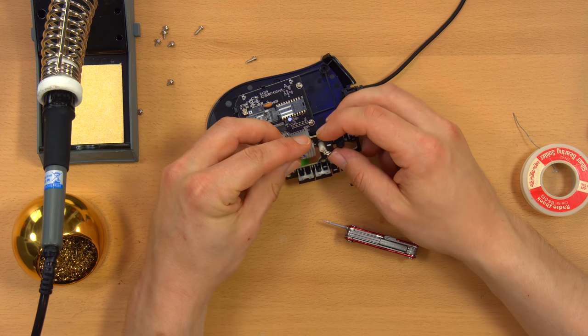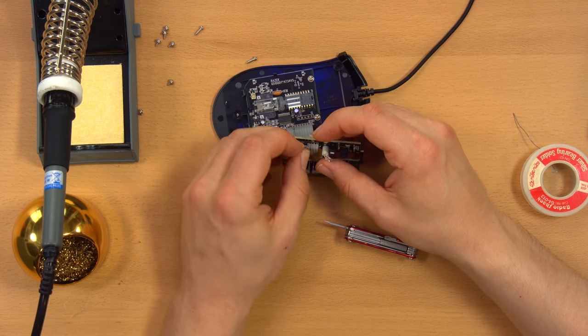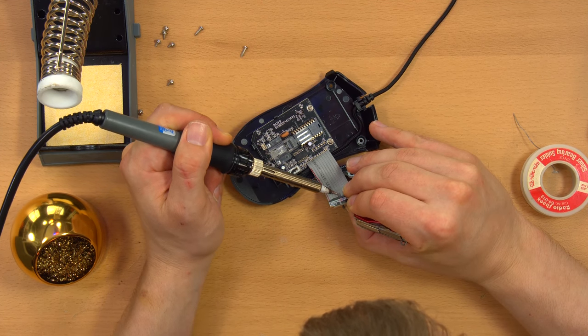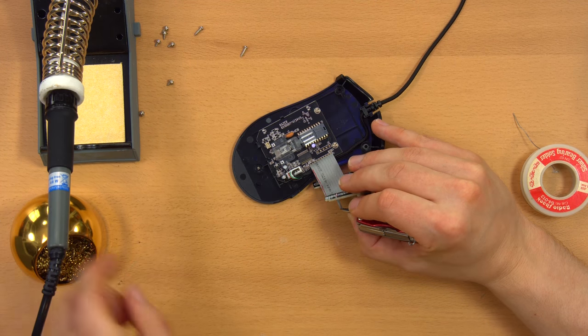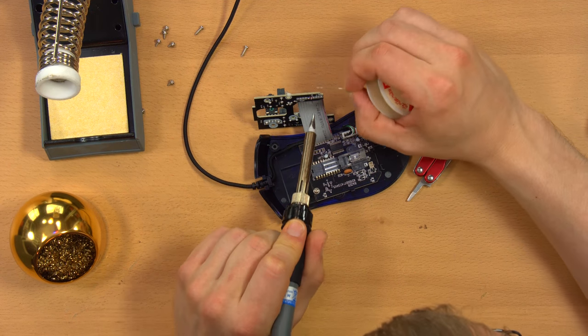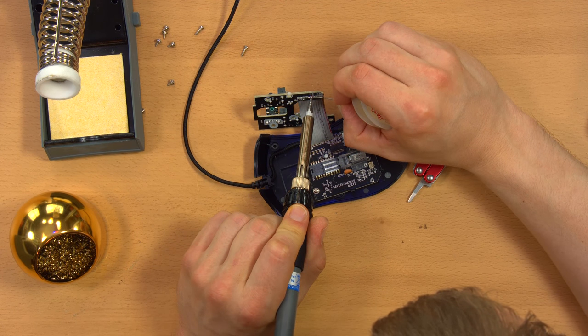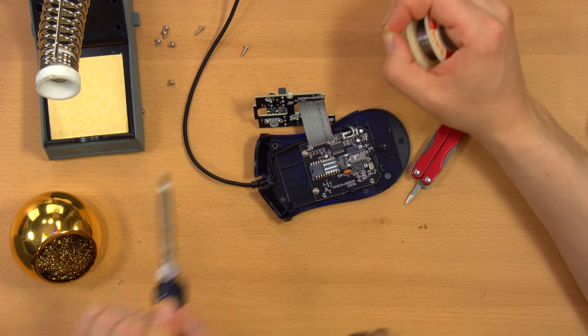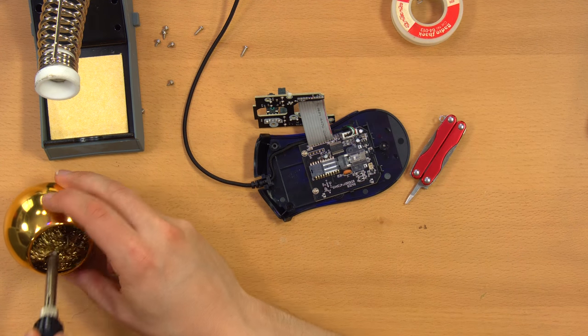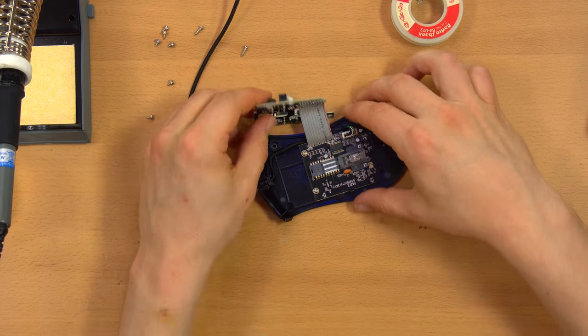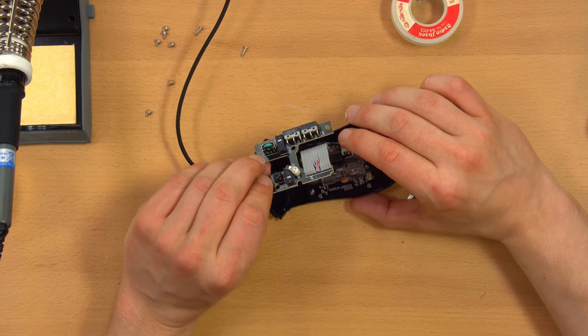Luckily, the connections are quite close to each other, so the wires reach them just fine. Ideally, I would have removed the old solder from the pads using a desoldering wick. Unfortunately, I'd left that at the office, so just reused the existing solder plus a bit extra. That makes sticking the wires back into the holes a bit more difficult, and doesn't make for an ideal joint. However, since this is a mouse and not a Mars Lander, a bad solder joint doesn't make for a disaster. But if you're doing this, you should desolder the pads properly. I mean, if you want.